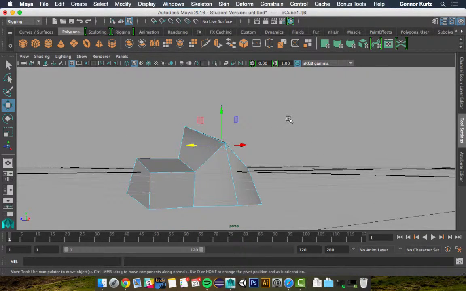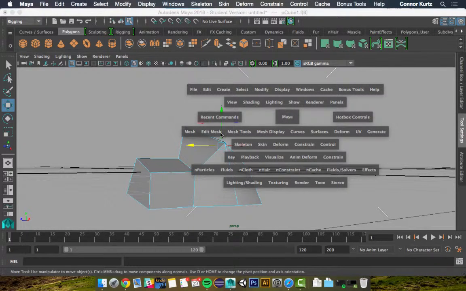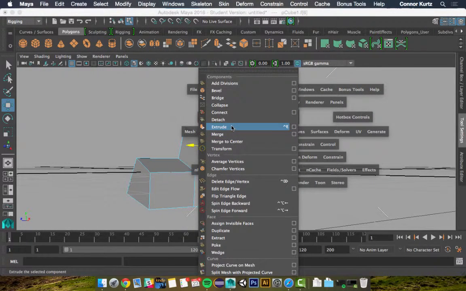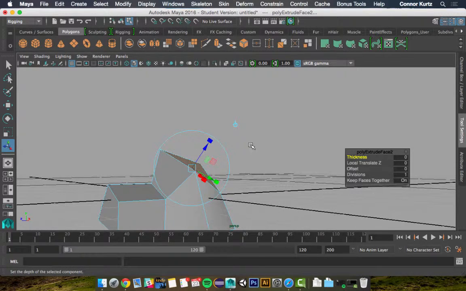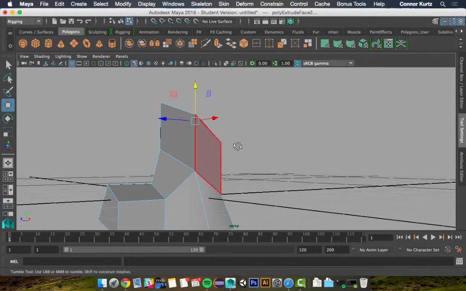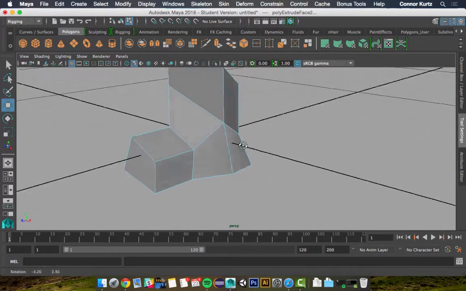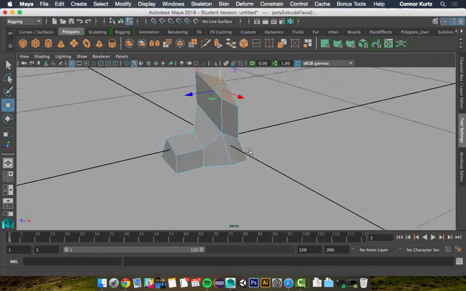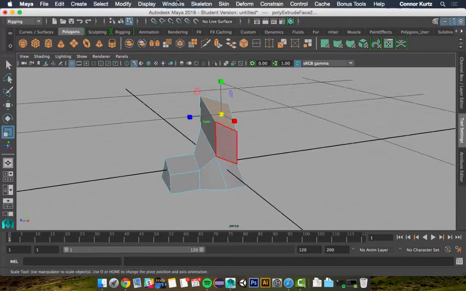I'm just going to hold down the space bar, Edit Mesh, and go right to Extrude. And again, I'll hit the W key and just pull this right out. So we got this weird modern art thing going on here. Just going to shrink it down a little bit.